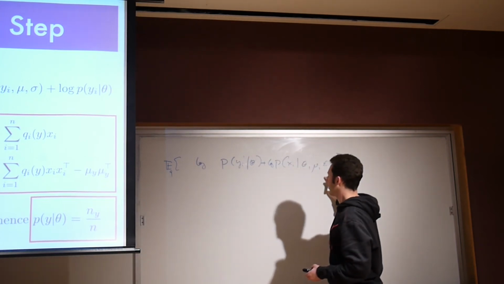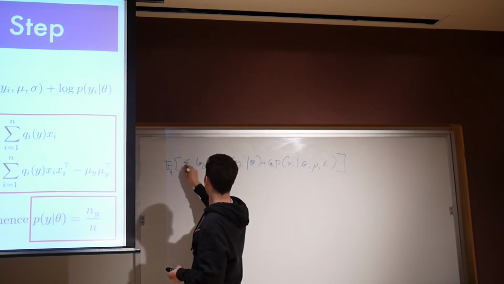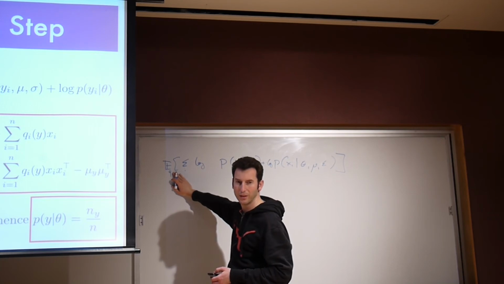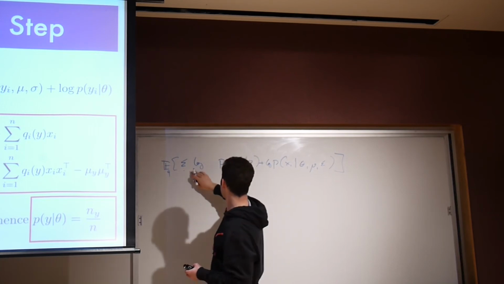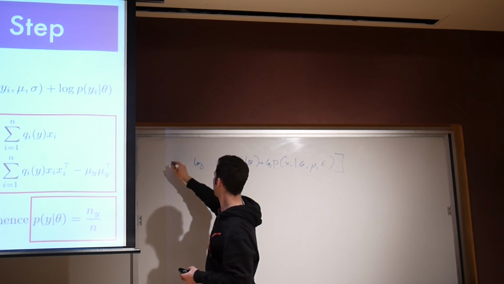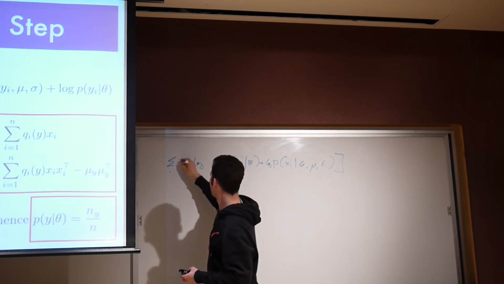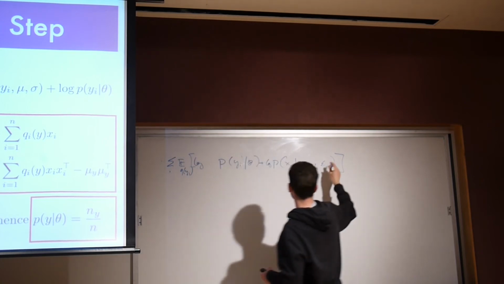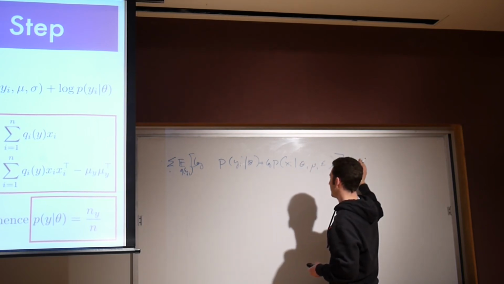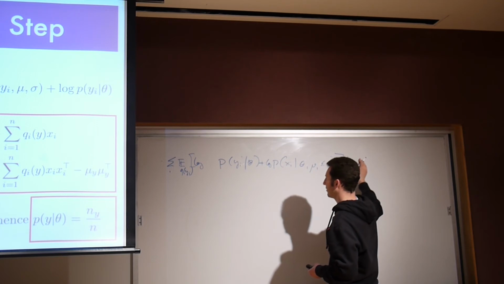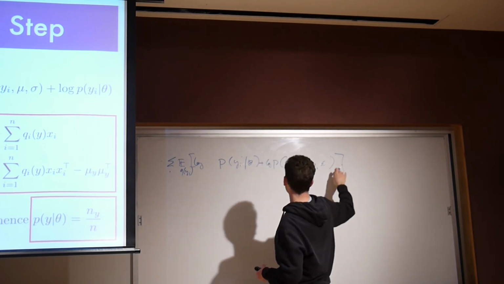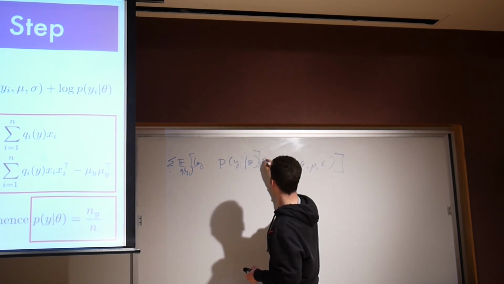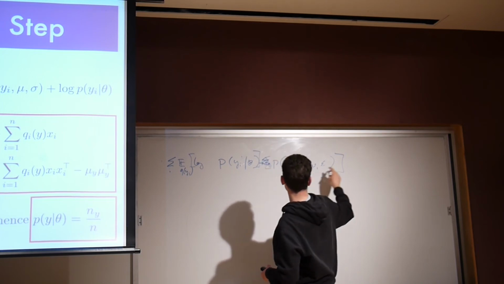Now, of course, we have the sum over all the i's. The good thing is that our Q distribution factorizes into individual qi's. So I can actually swap the expectation and the sum, which usually you couldn't do otherwise. So I get the sum over all the i's, expectation over q of yi of this expression. Now something else that's really nice happens. Namely, these terms break up as well. So I get this plus the sum over the expectations of this term here.